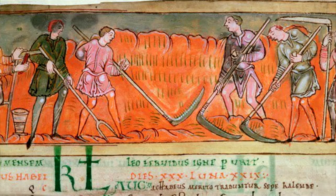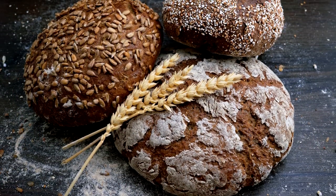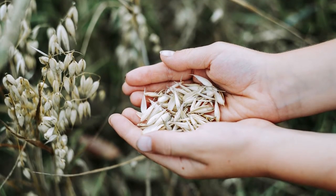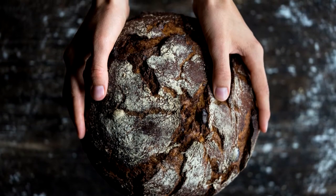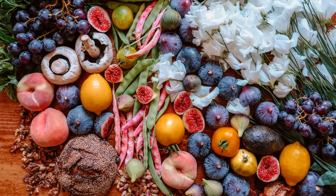The word Lammas is actually derived from the words loaf mass, and that is because this Sabbat emphasizes the importance of the first grain of harvest and the first loaf of the harvesting cycle. So basically, Lammas is a time for gathering in and giving thanks for abundance.